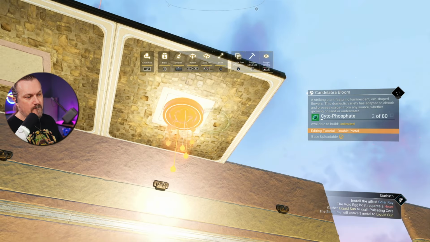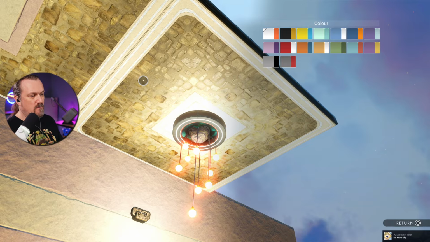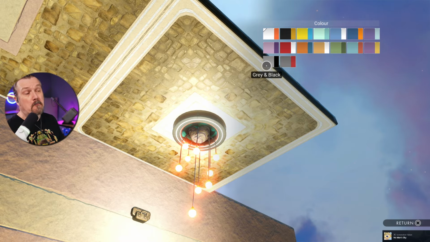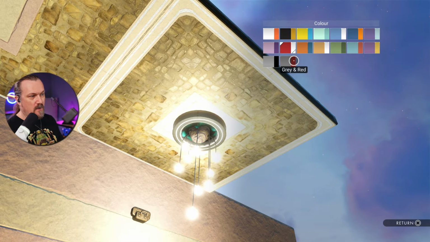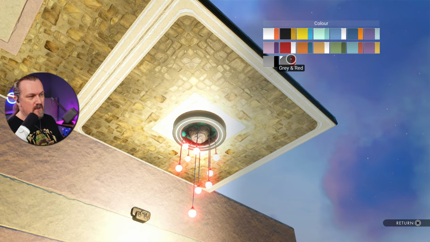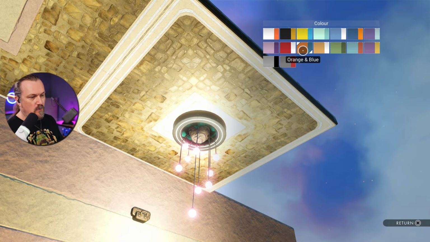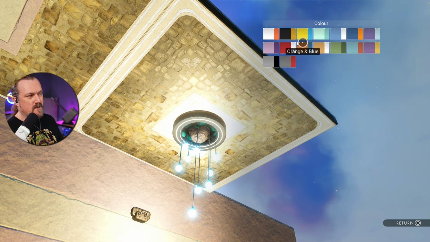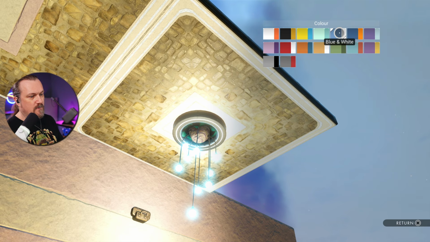And let's place it. If you want to change the color, you can do that again by just going into your building menu and taking a screenshot, because why not? If I want to have white light, it will be white. If I want it to be red, it can be red. It will take the color in the last piece here. So if I want it to be dark blue, this is dark blue. It's almost white. If I want it a little bit bluer, or more white, or orange, you can do it.